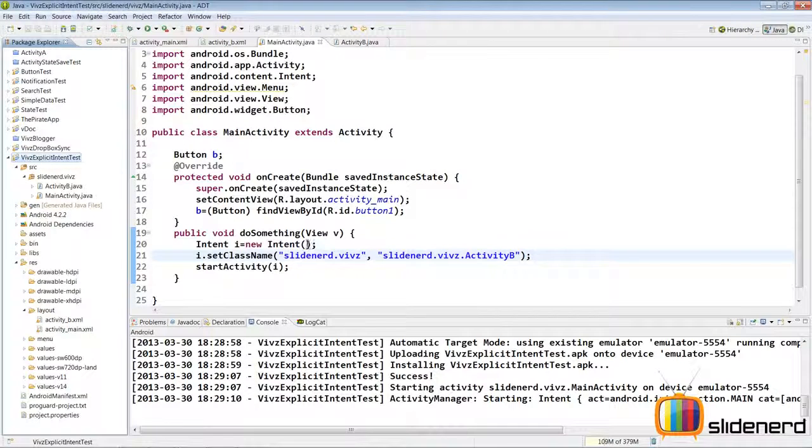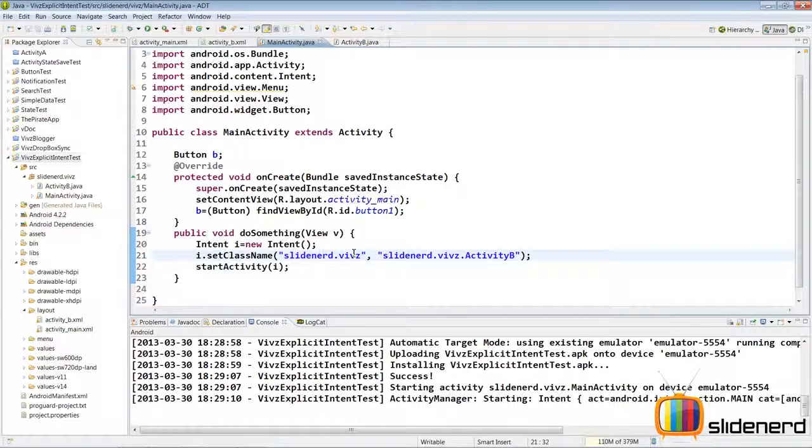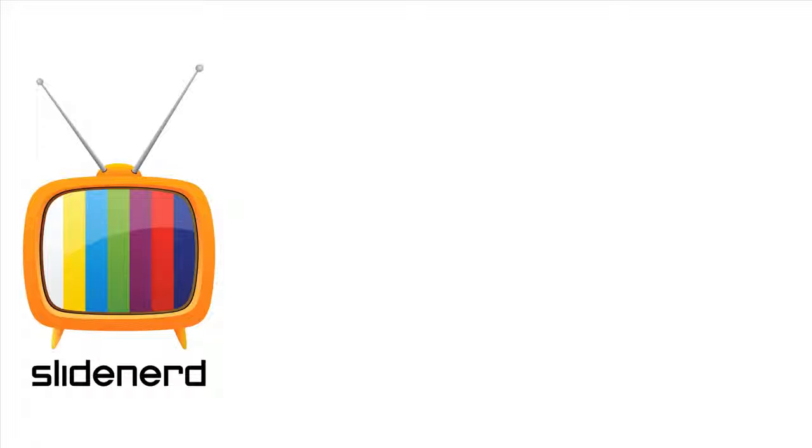You can use either that approach or you can use this approach, but remember, here you need to know which activity needs to be called. You need to know that this is activity B, right? So this works only within the same app. If you have cross application connectivity, then you have to use implicit intents. So I hope you guys have understood something out of this vid. In the next vid, I'm gonna talk about how to make this even better.